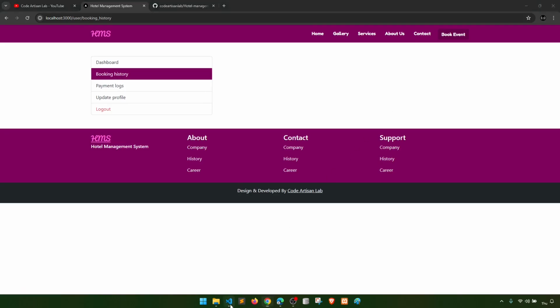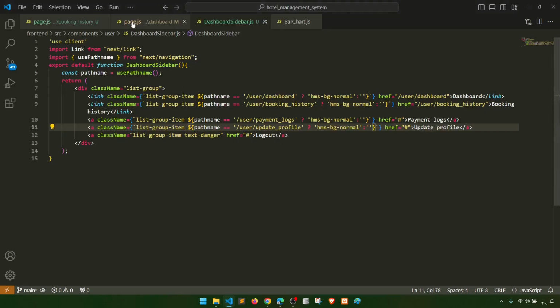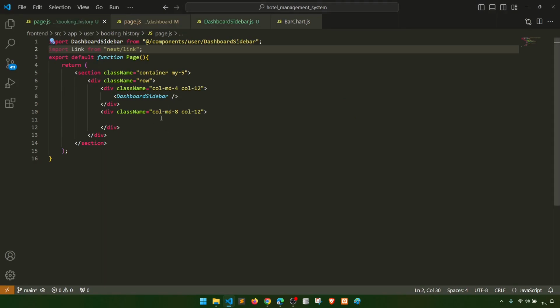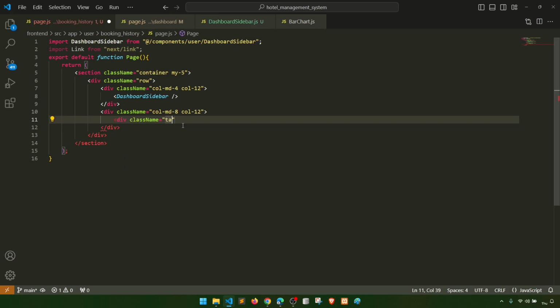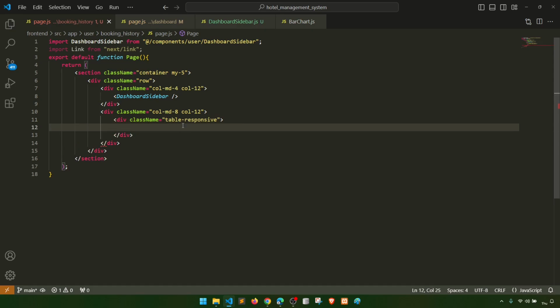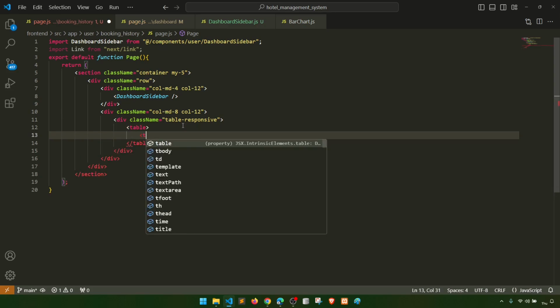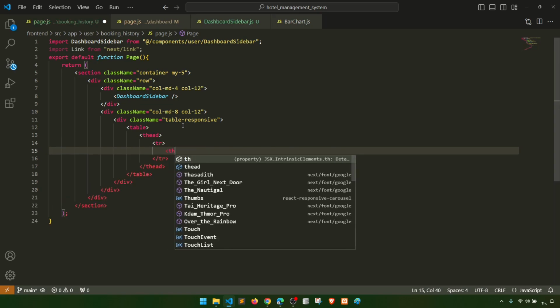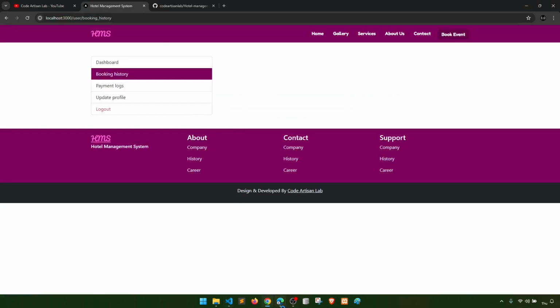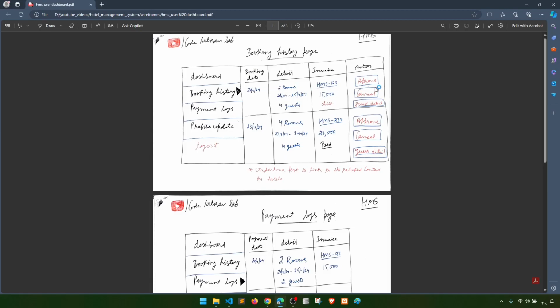All right, so this is our booking history and this is our sidebar. Let's create the div with class table-responsive. Then we have a table, then we have a thead, and in the thead, how many columns should we have? 1, 2, 3, 4.